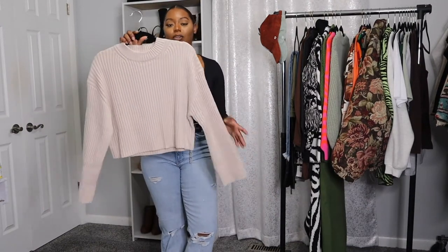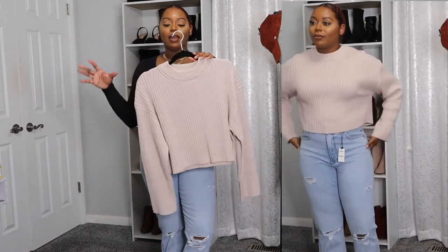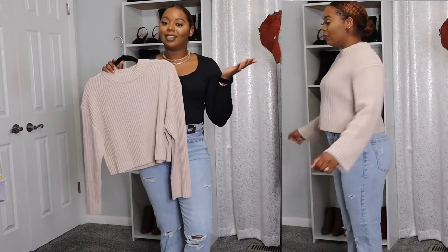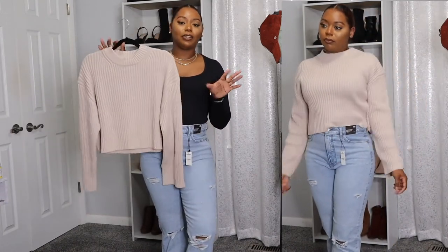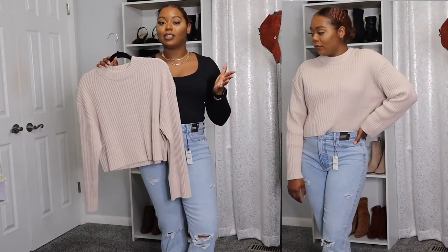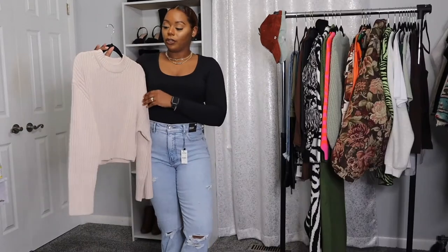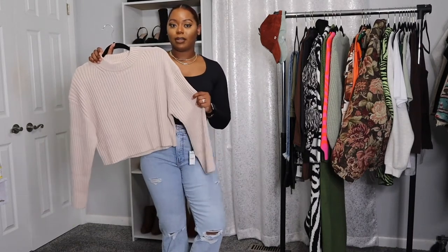That was everything from Express — we're now moving on to H&M. From H&M I picked up this pretty cream colored crop top sweater. I thought this was super cute and simple — perfect for a brunch day when it's a little chilly outside. It gives you a balance: you can be warm but the crop length gives you that spring vibe. It doesn't feel cheap at all, it's a little heavy, and it ran for $24.99.